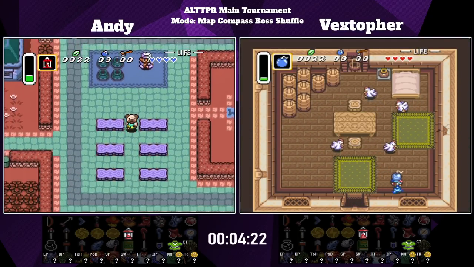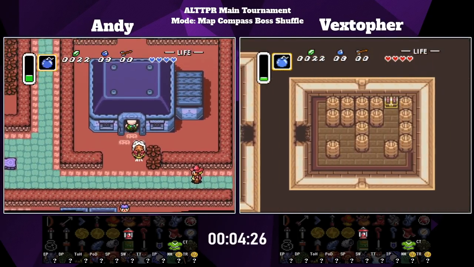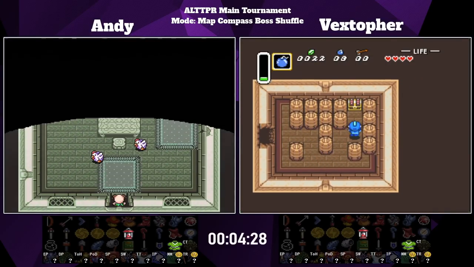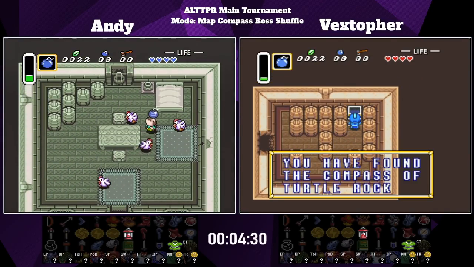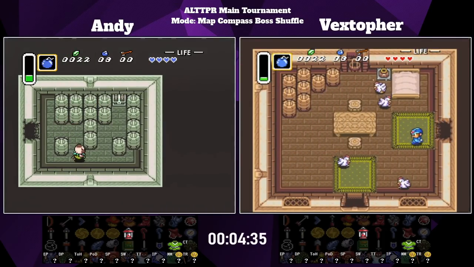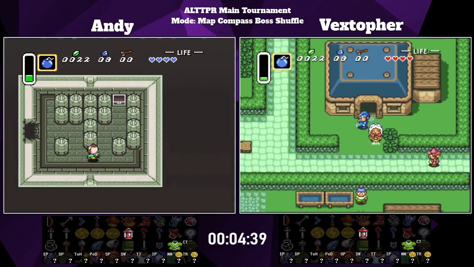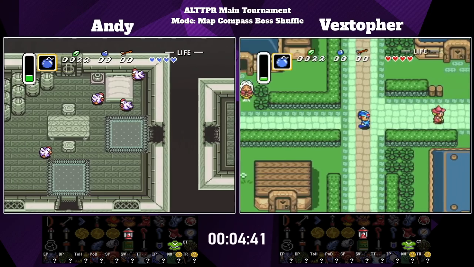Nothing on the bottle vendor, just a heart piece. We're going to see chicken coop here on Vex's side. So Vex is just a little bit ahead of Andy, and that's only because of the bomb tree pull, getting the extra bombs. But we'll note that our runners have the exact same amount of bombs. So I feel like Vex's decision to just hold on and farm in Lost Woods was probably the better one here.